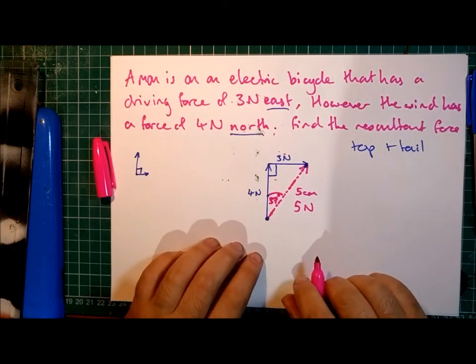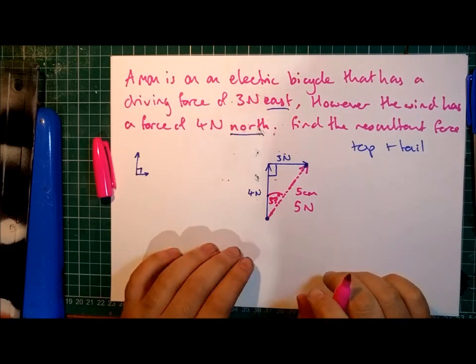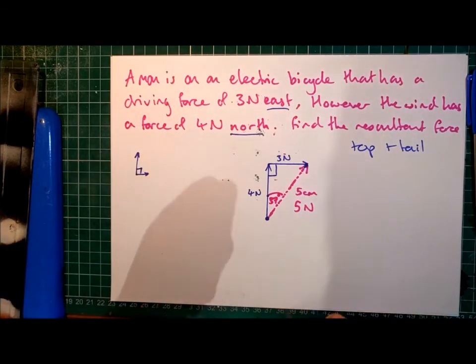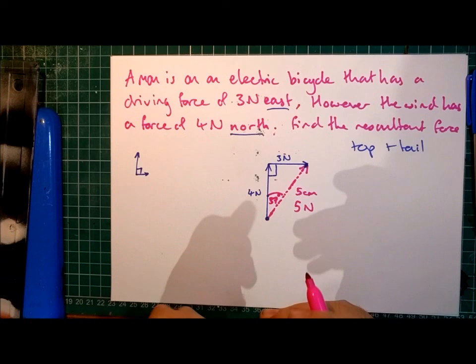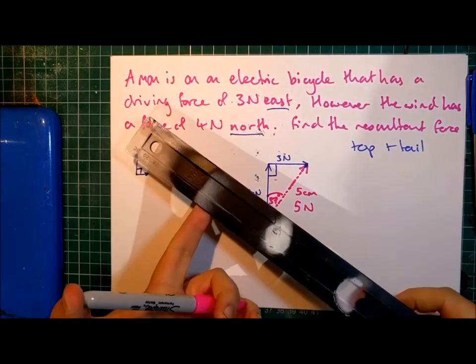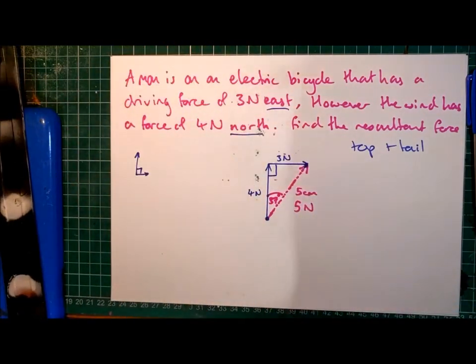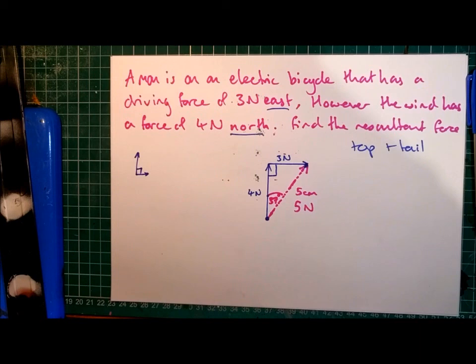Well, I hope that's helped. We will practise some questions like this next lesson. Obviously, normally it is helpful to do this on squared paper or graph paper, but as long as you're using a real ruler, rather than one that's just very painted black, then it's more than possible on plain paper as well. I hope this has helped. If you have any questions, leave them in the comments or come and see me at school. Goodbye.